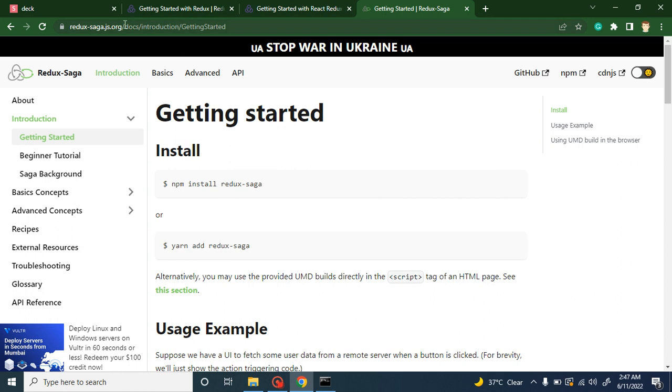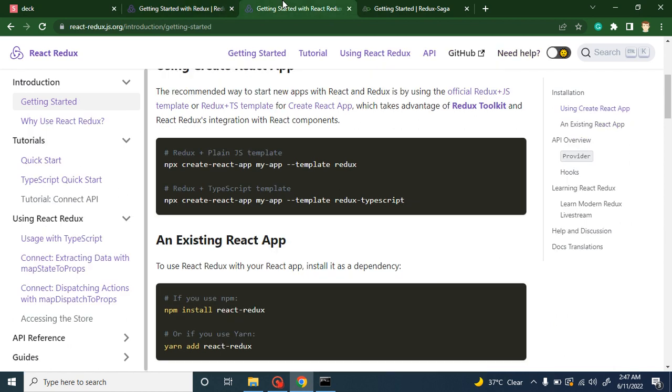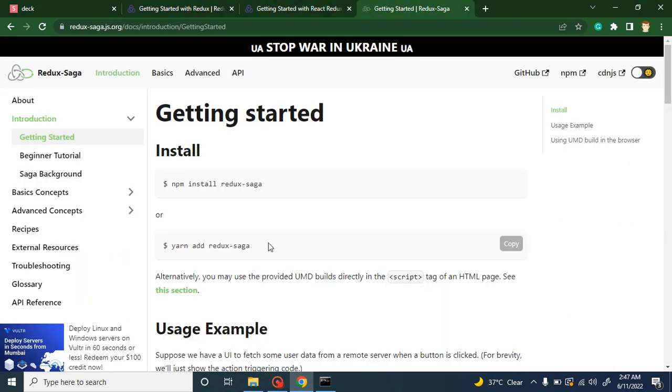And the last one, for Saga, is redux-saga.js.org, the official website of Redux Saga. I mentioned in the first video that it is really hard to find combined documentation of all these libraries, right? You have to check the Redux documentation here, the React-Redux documentation here, and the Saga documentation here.